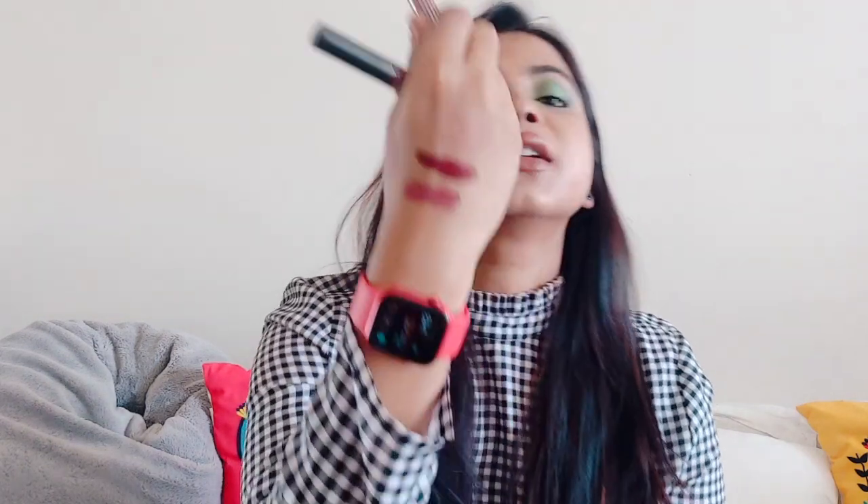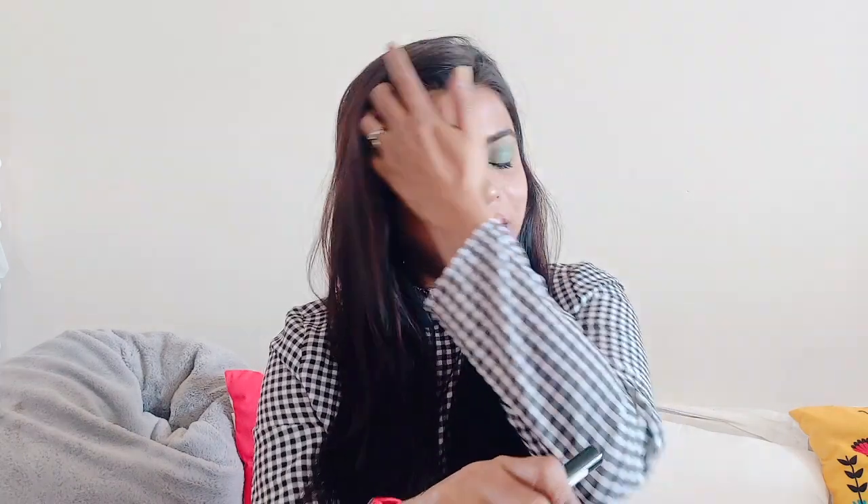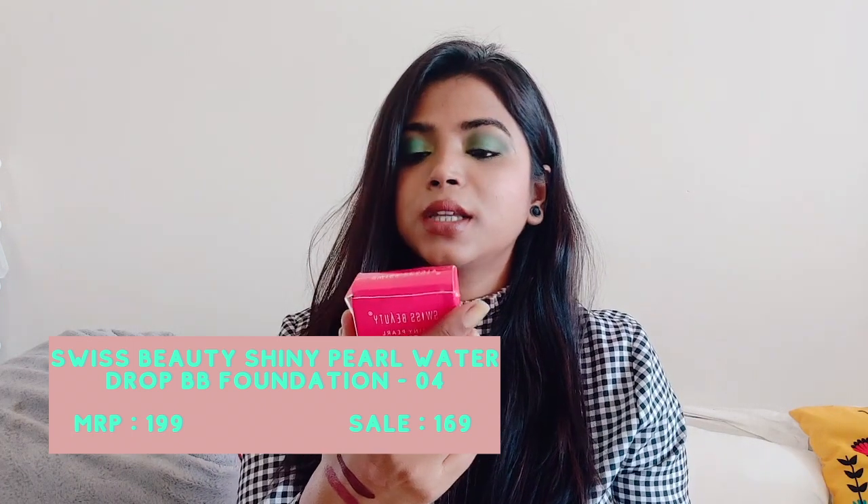I'm buying a few more of these new kinds of shades so I can wear something different. The Mauve Party shade will definitely look nice on light skin, but I don't know how it will look on me — so I'm going to try that and share a detailed review video on both shades. Stay tuned for that.